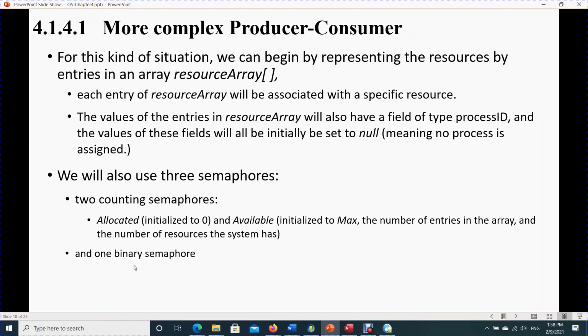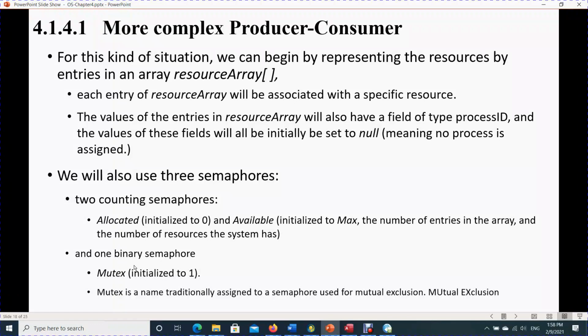The binary semaphore will be named mutex, initialized to 1. Mutex is a name that's traditionally assigned to a semaphore used for mutual exclusion.